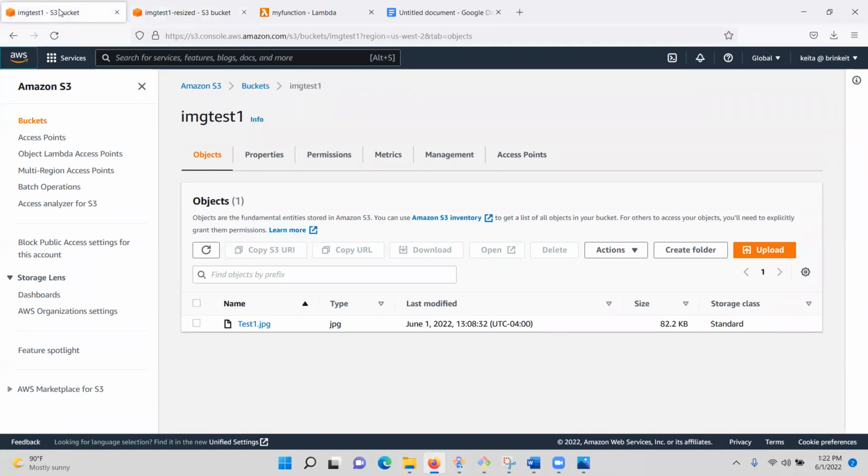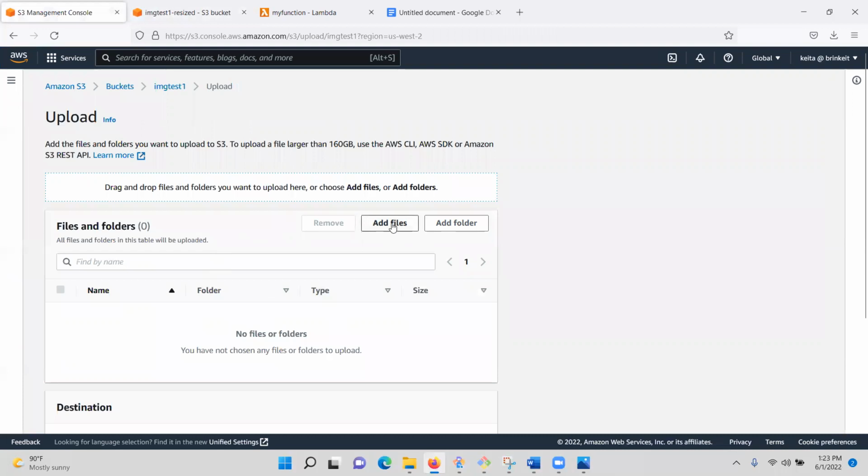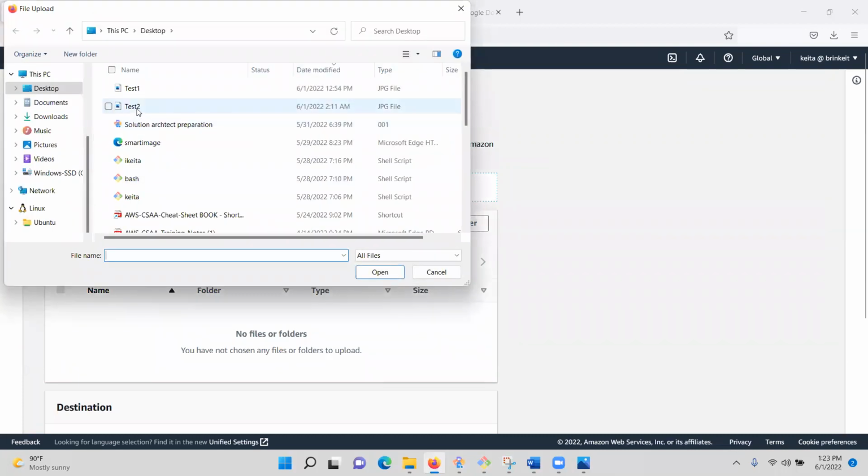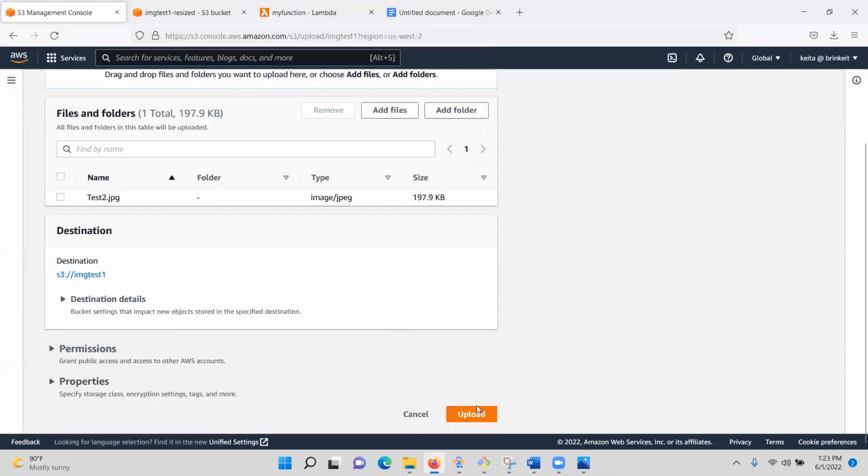So let's go ahead and do another test, okay? You guys are going to see it. Right now we have only one image in this bucket, and in this bucket we have only one. So if we upload another image in that bucket, it will go automatically into this bucket, where we do nothing, and the Lambda function will take care of it for us, okay? So let's go ahead and upload another image. I will upload the test image second, and the function will work definitely.